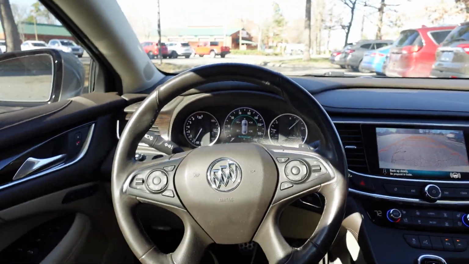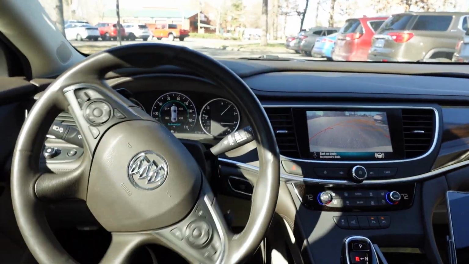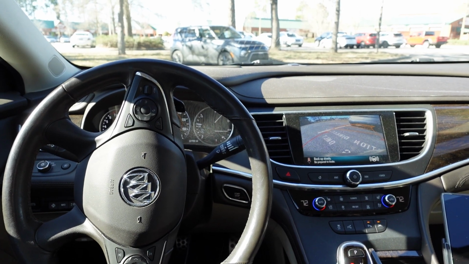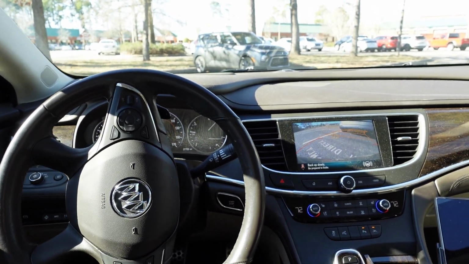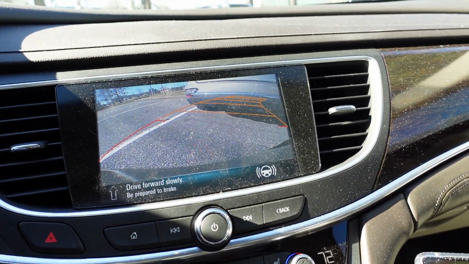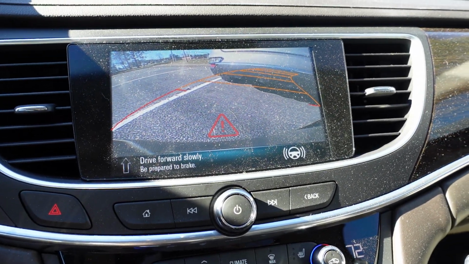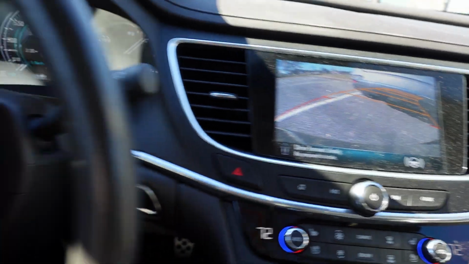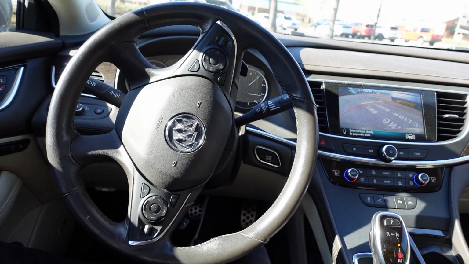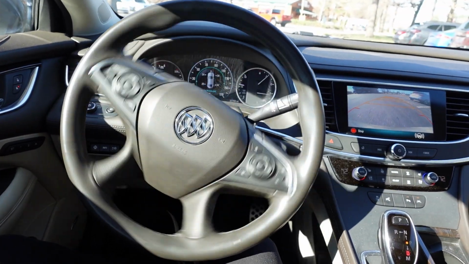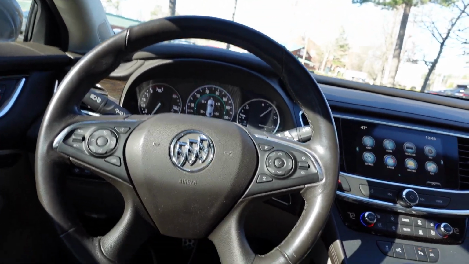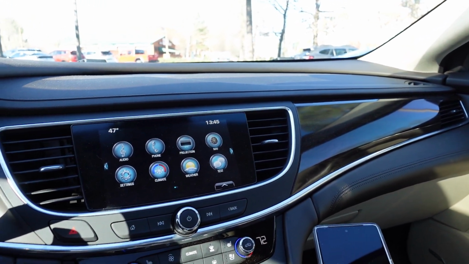So I'm just going to take my hand off the brake. Be prepared to brake. It looks like it's backing close to this car here, so let's see what it says. Okay, stop. It said, please drive forward. So it gets really close to the car before it tells you to stop. That's funny. Okay, I'm in forward now, and the car's steering by itself. Okay, let's see what it does. Canceled. I see what happened is it got canceled because the cars were too close.